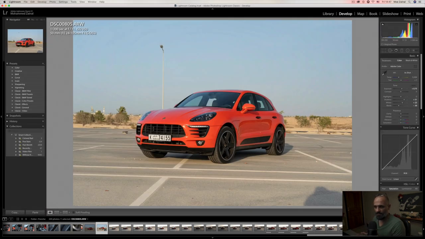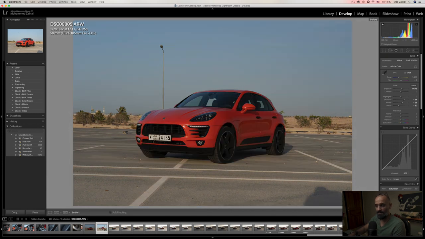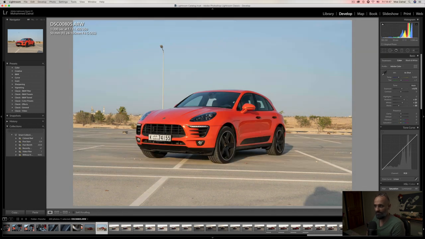And here's the shot when the sun was behind me. As you can see, this is the before. I only did basic adjustments. So this is the before and this is the after. You notice that the front of the car is too, let's say, dull, flat. It shows unnecessary details behind the grill that I really wouldn't want to have. All these elements right here and my shadow as well. I just never like how my photos look when the sun is behind me.